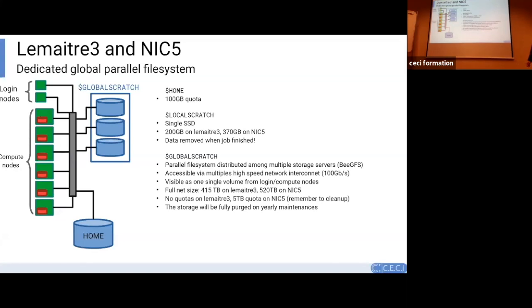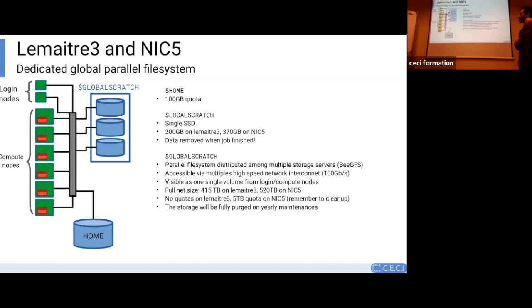And global scratch in this cluster is a solution based on a parallel file system called BeeGFS, among the different solutions that are available. This is an open source parallel file system.